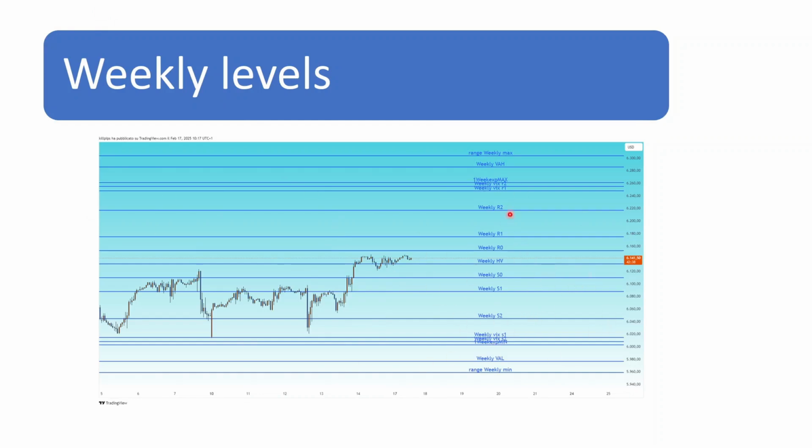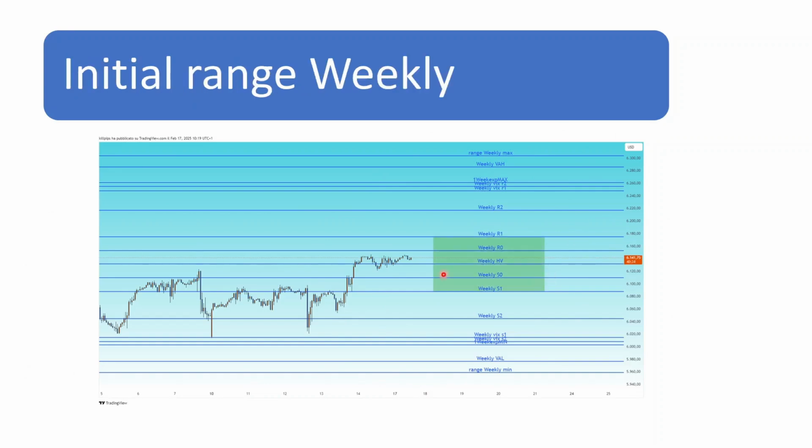So, as we were saying, this is the chart with the weekly levels from some time ago. This is the ES, so the Standard and Poor's future with the weekly levels. Okay. And it helps us to frame what the limits of the week might be. What we see here in green is what can be the initial range of the week, which makes us understand that we can move up and down here.